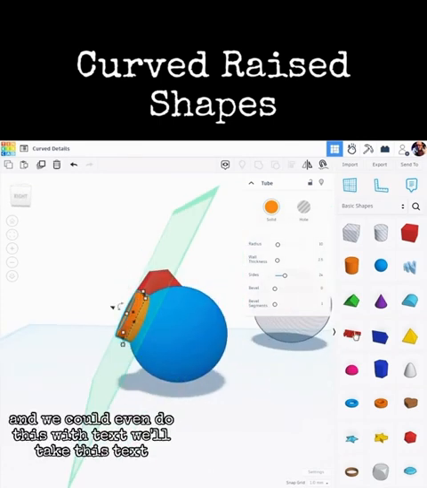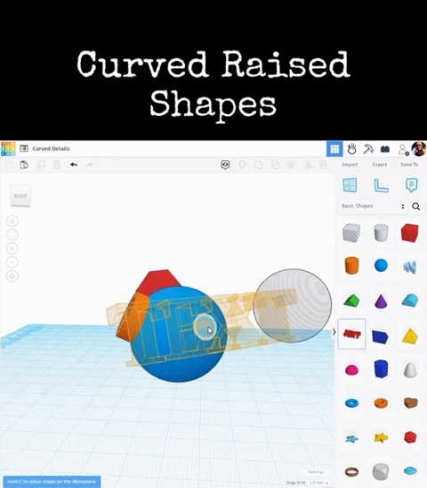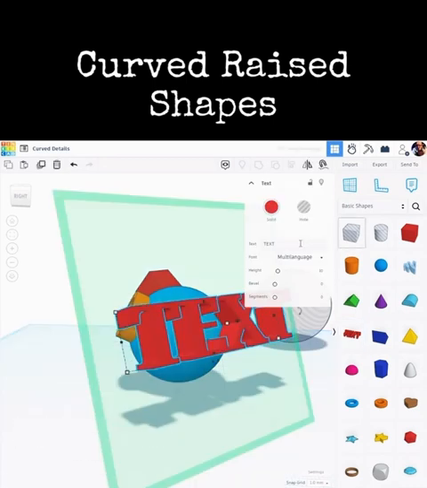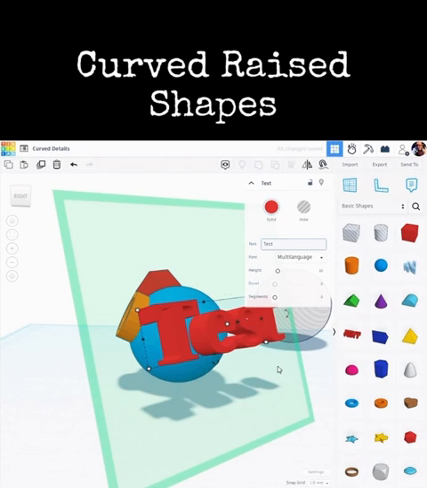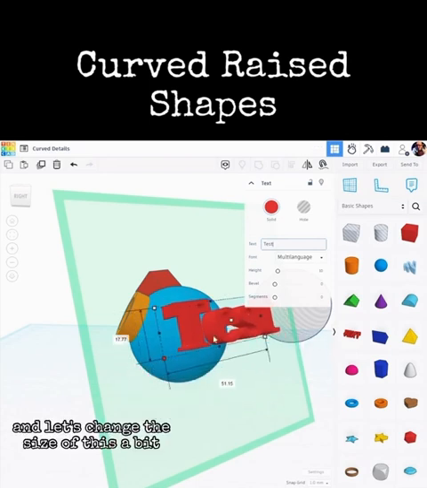And we could even do this with text. So we'll take this text, we'll place that on there. We'll just say test, and let's change the size of this a bit.